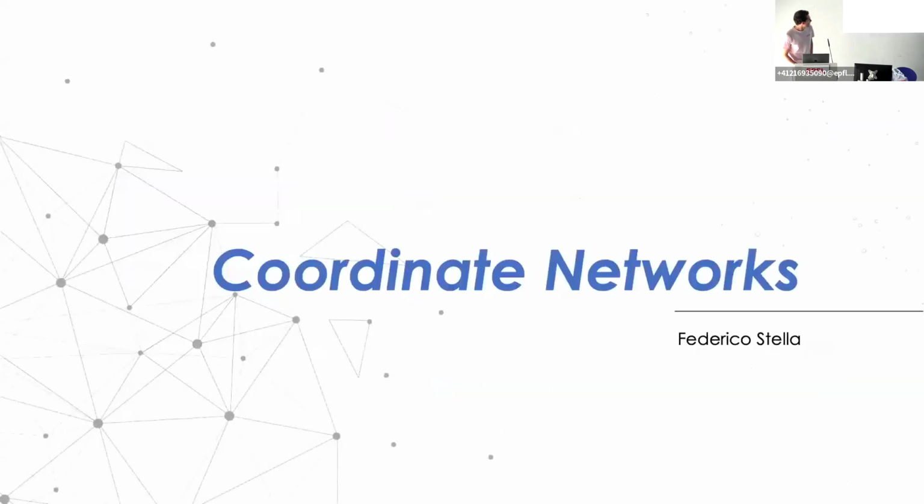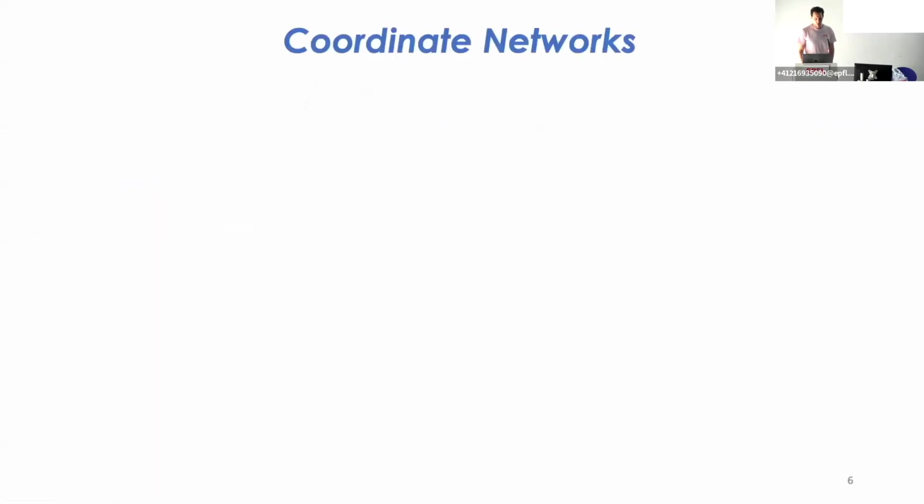Okay, so let's start. What are coordinate networks? That is the first question. So you know what a neural network is, I guess. Who knows? All of you, more or less? Okay, good. So in a neural network, you of course have a bunch of inputs and a bunch of outputs, one or more. And they usually are trained with some training set, and you usually want them to be able to generalize to some test set that is related to your application.